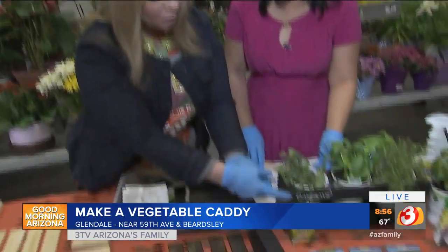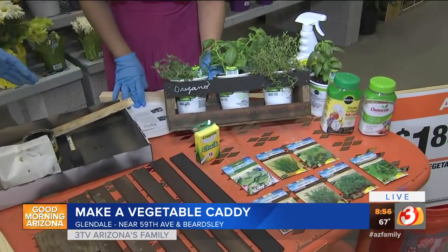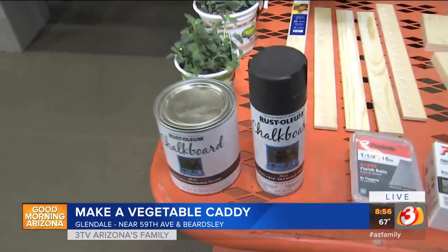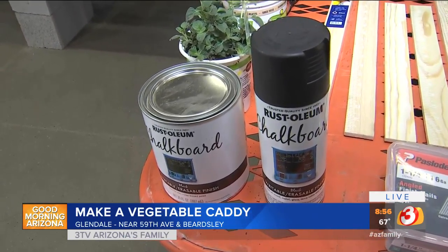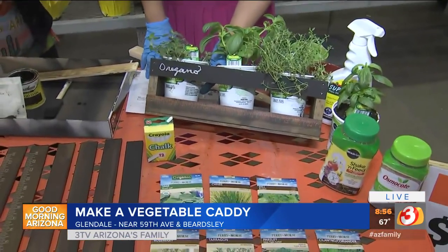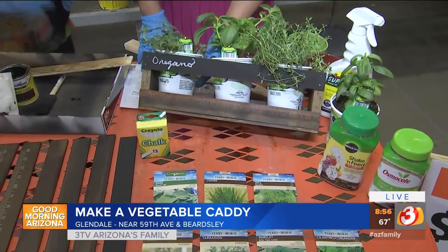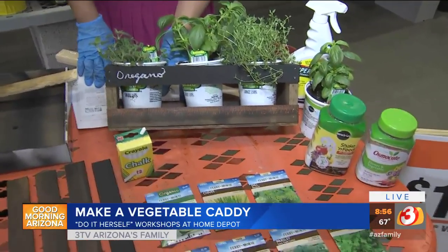The top slat on the front side is going to be chalkboard paint. We've had chalkboard paint for a while in a paint-on application, but now we have chalkboard paint spray paint, which makes it very even, very opaque, and really works well. It dries pretty quickly, but you're going to use multiple coats to get it nice and opaque so you don't see the wood through it and can write on chalk, erase, and write on it again.